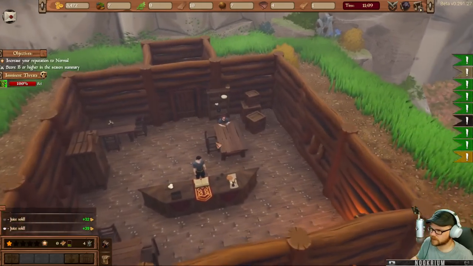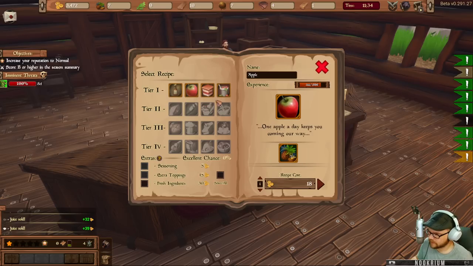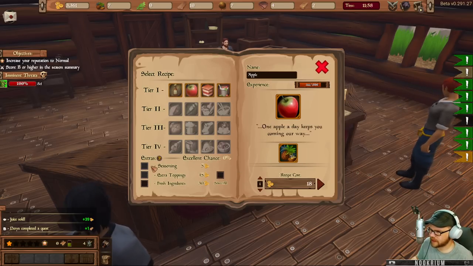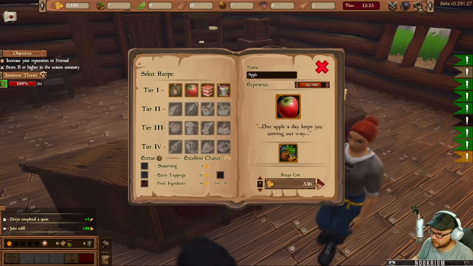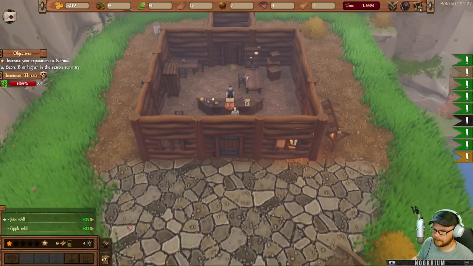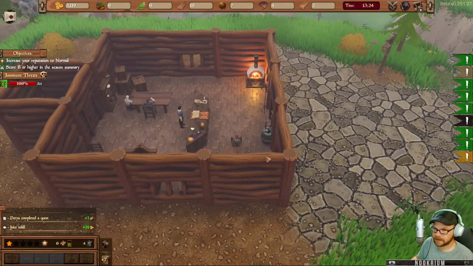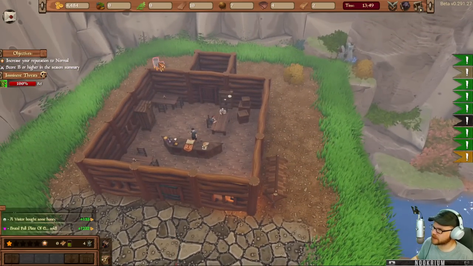I have 7 foods, so let's make something nice. I don't know if it's better to have a lot of stuff or just have... The apples take 1. I'll do some fresh apples. Make 7 fresh apples. Quest complete. Cool. 88 gold for ice cream. It's some nice salty ice cream.